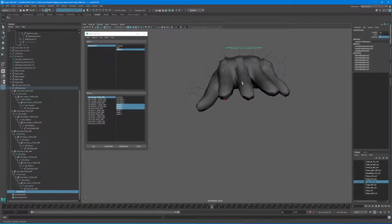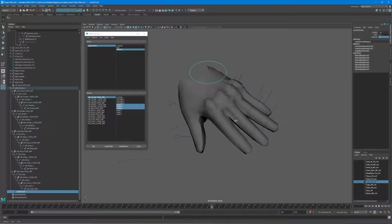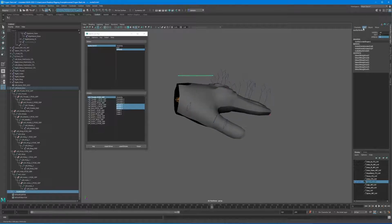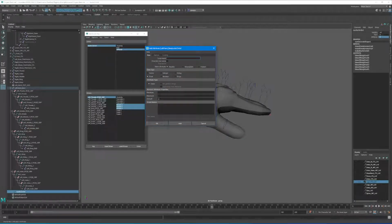And that's pretty much all there is to it. So you can add as many custom poses as you want. In this case, I'm adjusting the entire hand. If you want to, you could set keys and custom attributes for just individual fingers. So for example, I could add a new custom attribute. Call it left index curl.